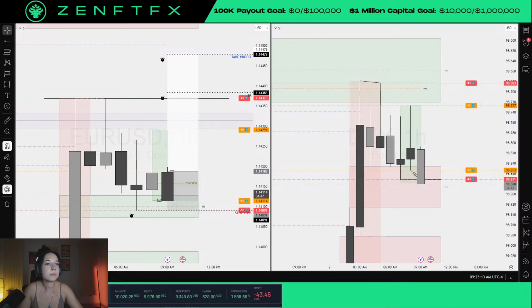Oh. Yeah, this one might stop me out. We took out that, wow, that previous 4-hour low is still holding. But I think it's probably gonna take it, to be honest. Oh, it's super close to my stop. Yeah, I think I'm gonna stop out of this one, to be honest.